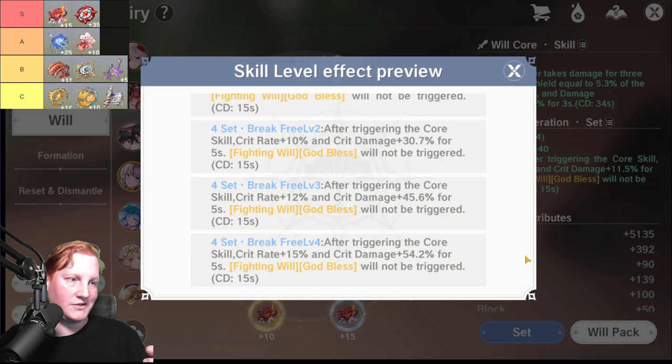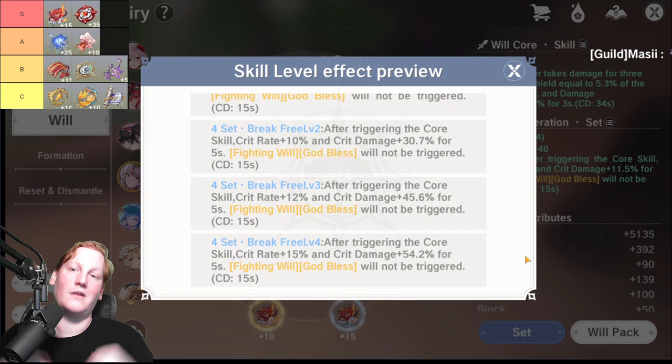And if you're able to line this up, because all the cores max out at 12, you can do 6, 6, 6, 6 and have 12 of one and 12 of another. And if you're able to trigger each of those every 15 seconds in tandem, you will 30% of the time always have this going, as well as all the effects of your other stuff going on. But 15% crit rate and almost 55% crit damage, imagine that on an Armor or Judge. They will just take out waves upon waves of whatever is in front of them.